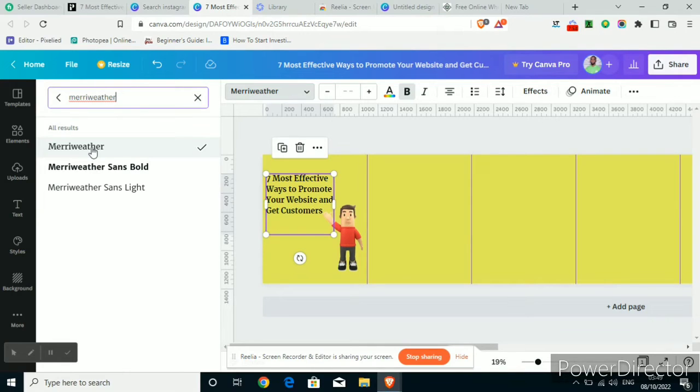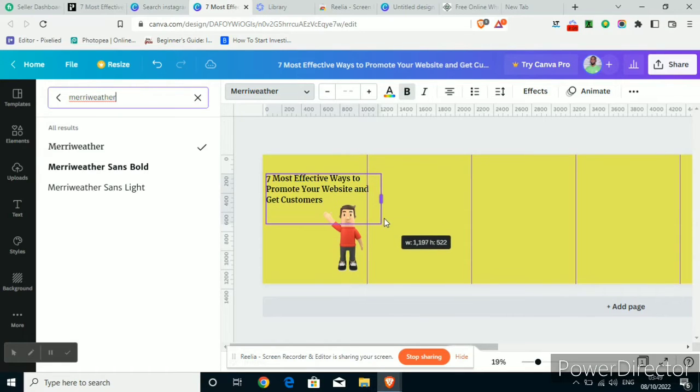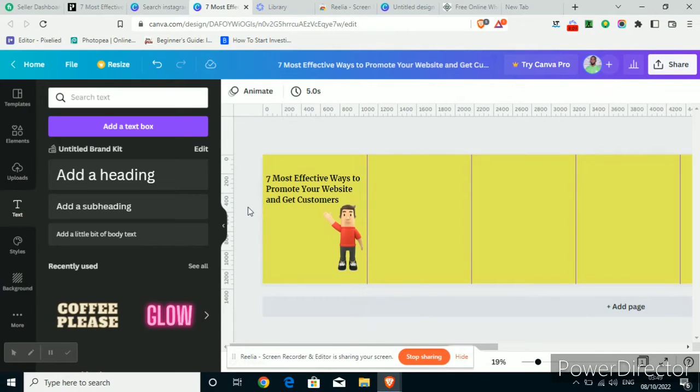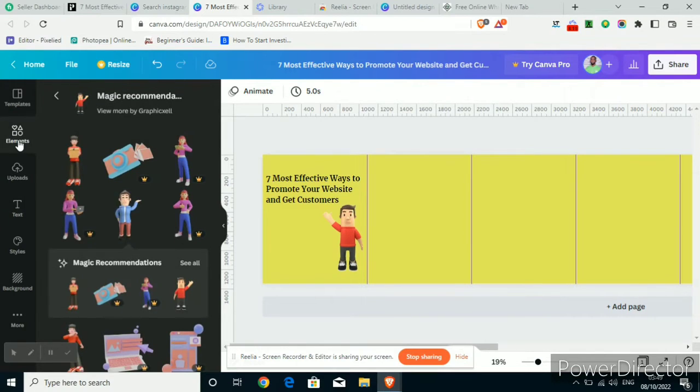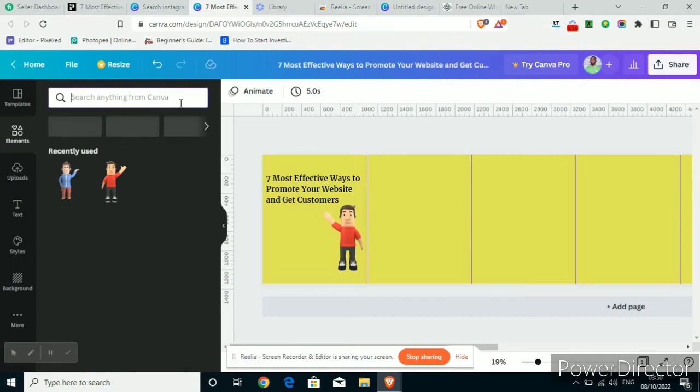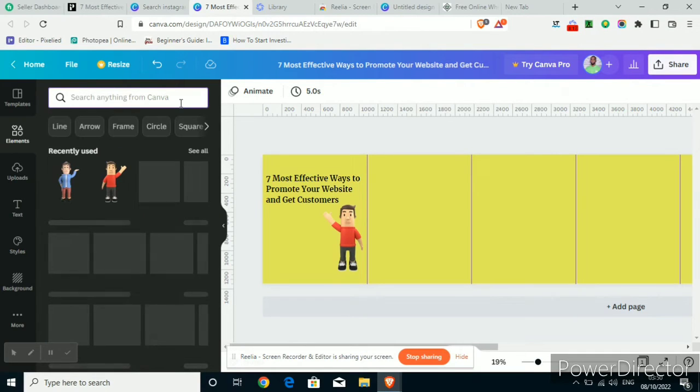I just love the font. Good. Yeah, okay, let me just come over to elements and add something like an arrow.